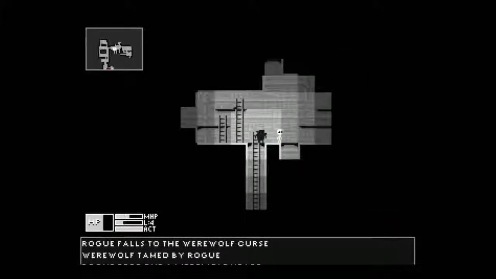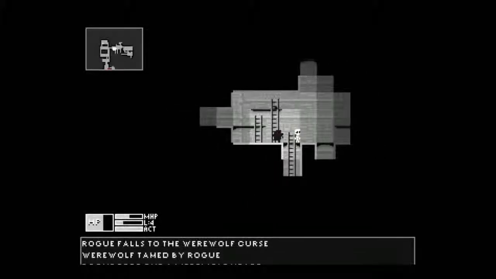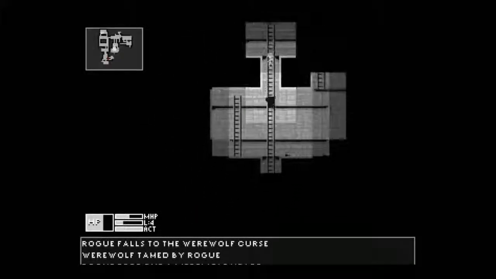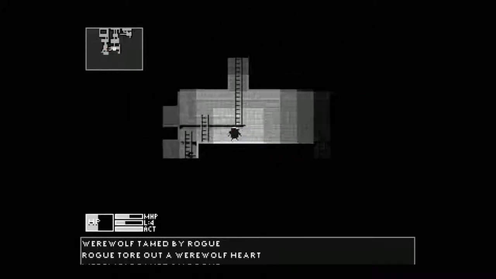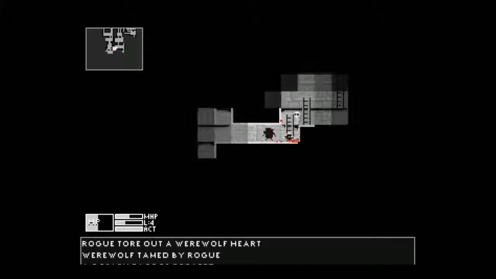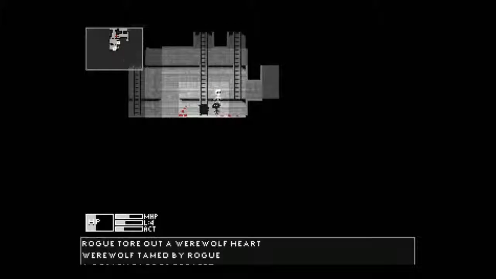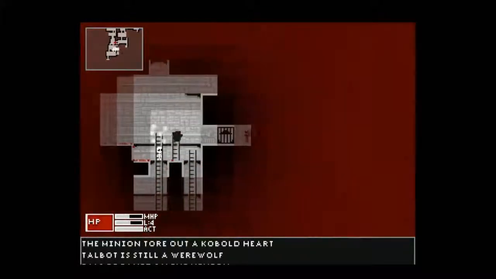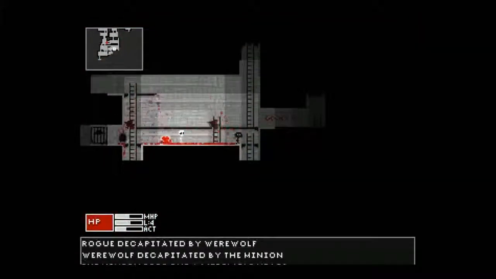We became a vampire. Werewolf tamed by rogue falls to the werewolf curse. That's cool. I like how it kind of expands. I think that's really cool. And I like how there's now this kind of wolfy style sound. Please die, thank you. And we're dead.